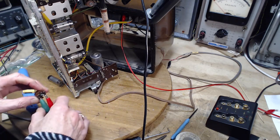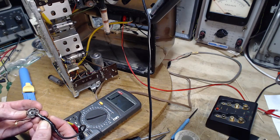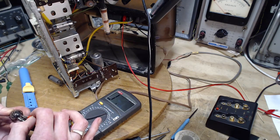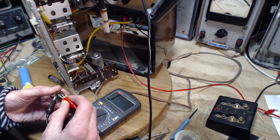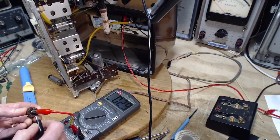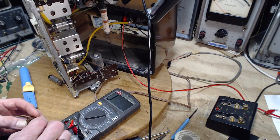Okay, I'm just going to take the sound off here. We don't want the sound on. Put this way up on, say, 20 megohms here. Just pick one lead. Check the meter. Yeah. And the big ground thing in the middle. 200 million ohms. Check it. 200 million. That's a big number. Nothing whatsoever.